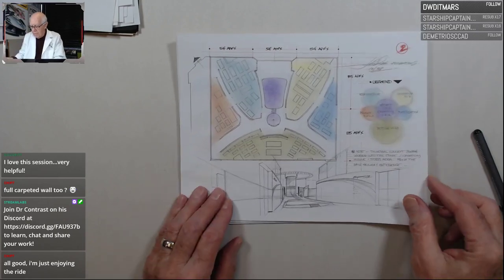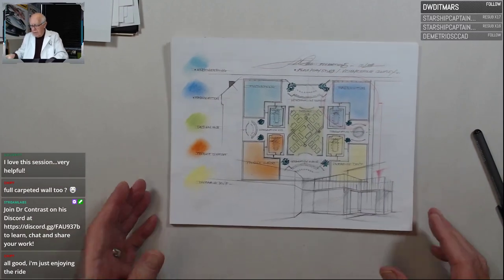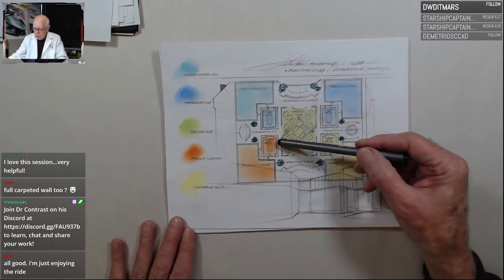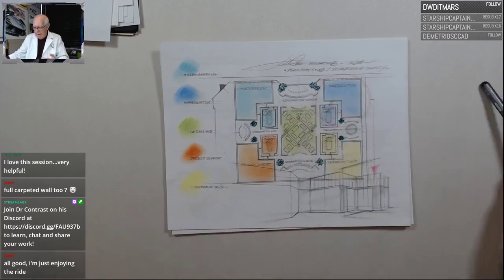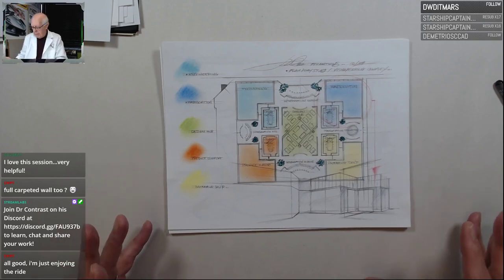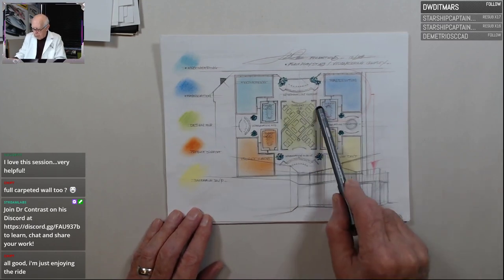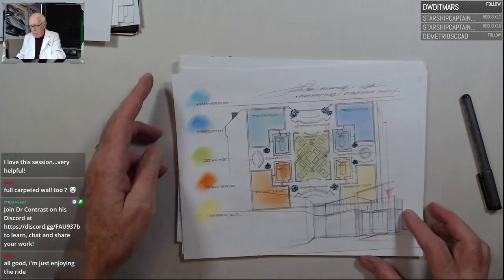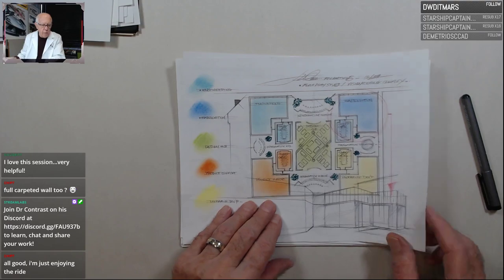So there's another little study about allocation. Third one, again, allocation. This is a very simple, straightforward one where the design hub is in one core area here. And then these little cells are separate under themselves, but they're much more geometric, less organic, but the same process applies. And again, I try to do a little thumbnail sketch of what that little module would look like in the design hub area. So again, really thinking through the process and getting the right scale in terms of putting the package together overall.